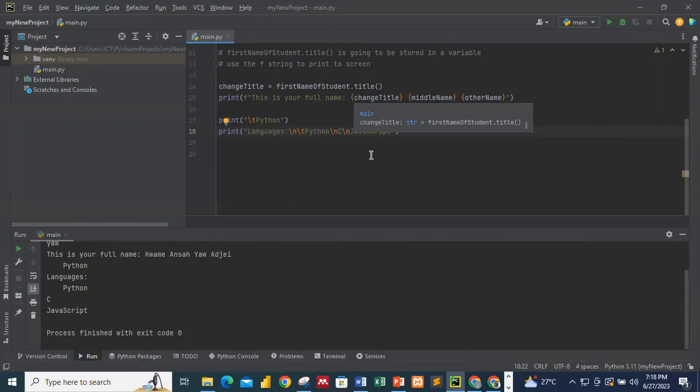Okay, all right, so this is the end of this particular tutorial that is basically focusing on what? Strings, and we are going to do more. This is not the only information that you need concerning what?